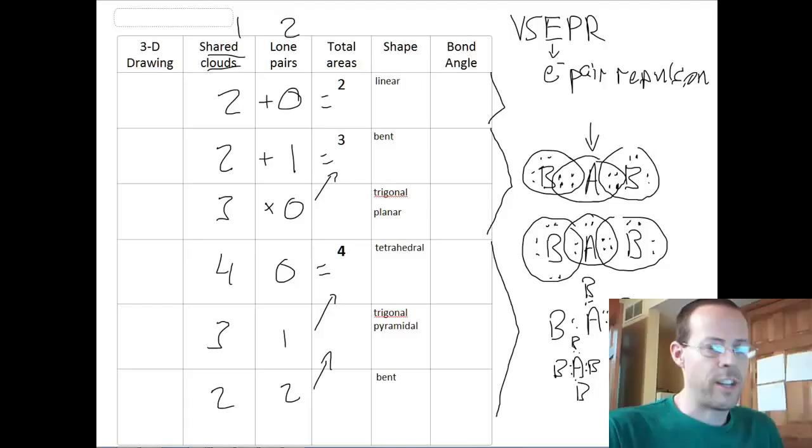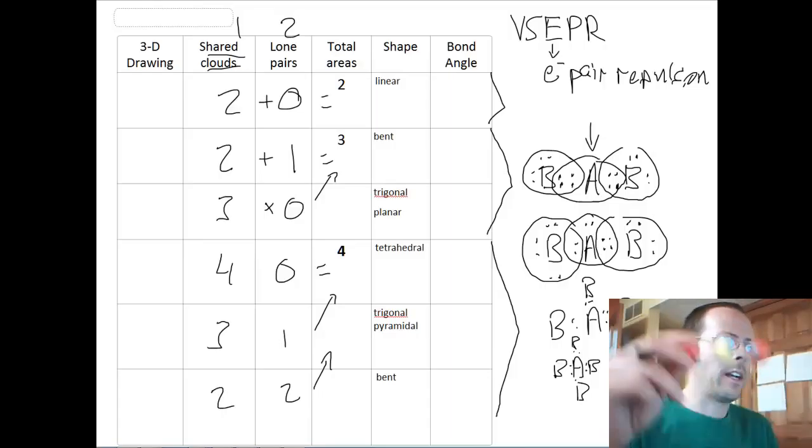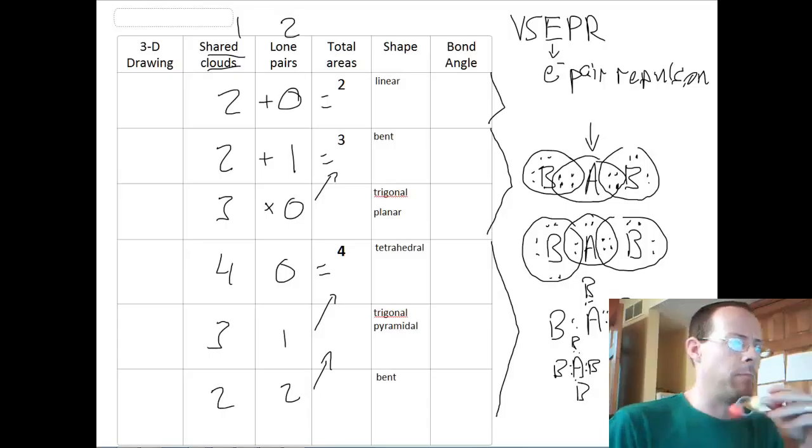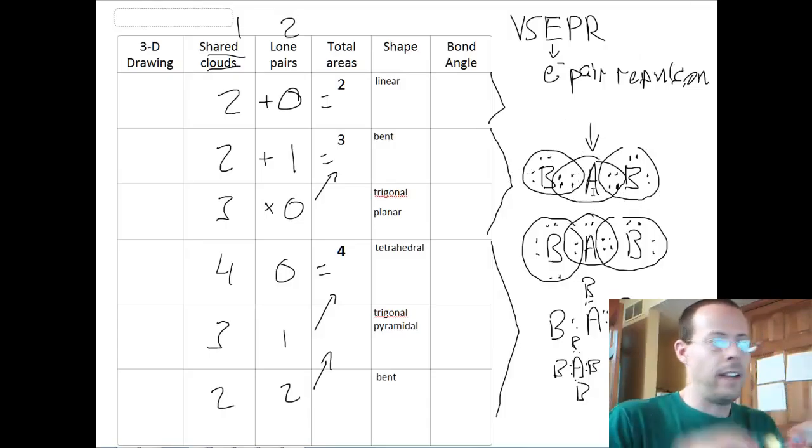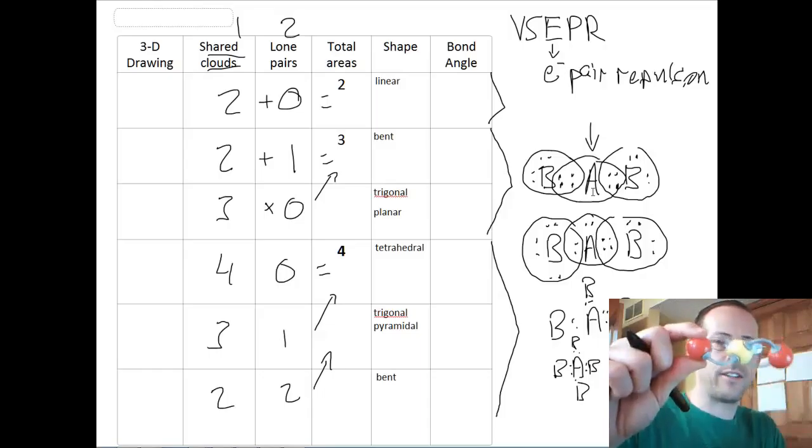Part 2 of our VSEPR podcast, and this one we're really going to look at the bond angles and what these things look like. So if we start at the very top, yesterday I kind of had a drawing. It's this first one right here, this B, A, B2, I guess. And what we're going to be building in class is stuff that looks like this.